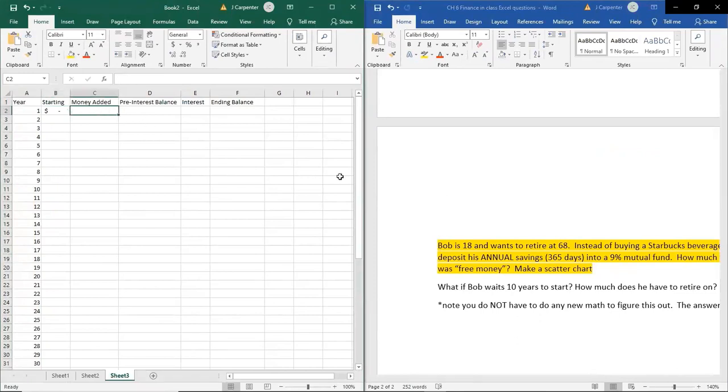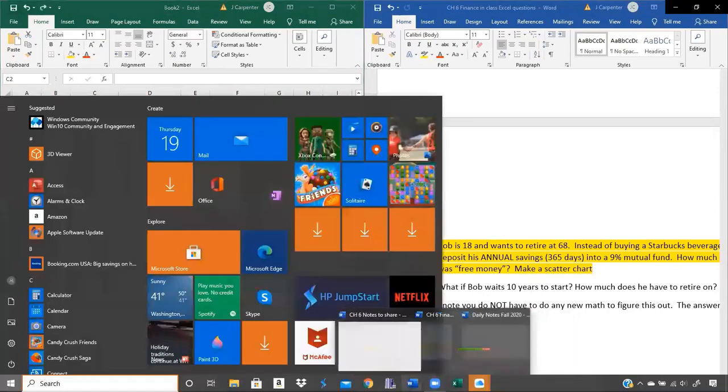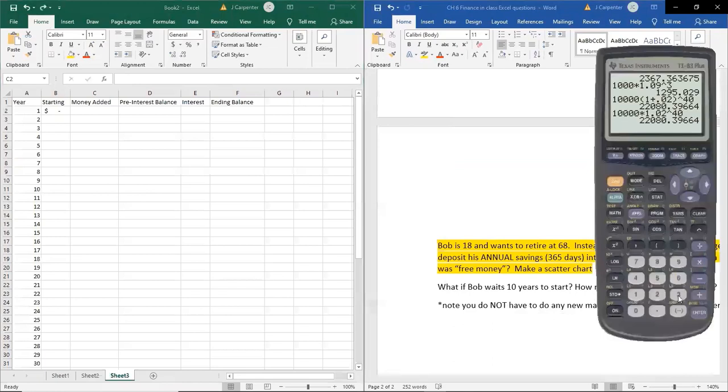Now, how much money do we actually add the first year? Oh, we add $3.50. No, that is completely wrong. That doesn't make sense. We bought a Starbucks coffee every single day. Now, you probably didn't get it certain days, but let's just assume we did. Maybe you were buying a little bit more some days, and then it just averages out to $3.50 a day. So no, it's $3.50 a day for 365 days.